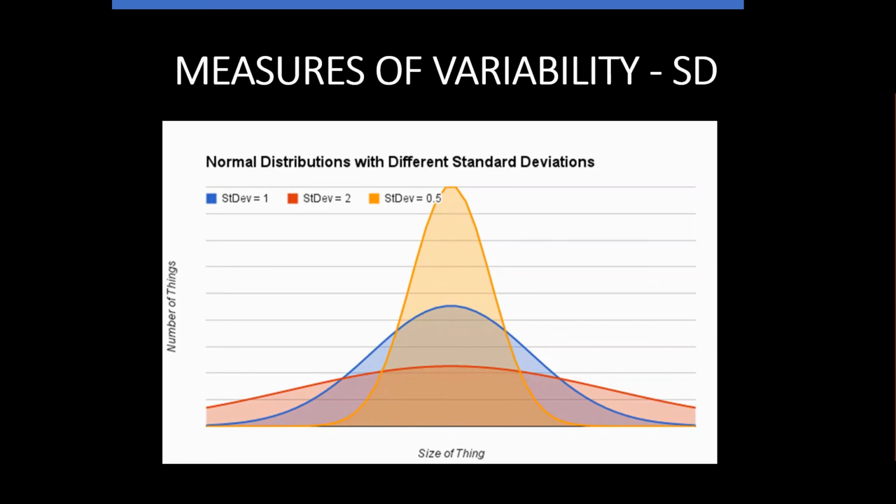Which tree do you think he should pick so that he can get, let's say that the mean right here is 5 inches. This is a 5-inch diameter apple, right in the middle of the range he wants. Which distribution is going to work the best for him? Yellow. That's right, the yellow one. Why is that? Because most of the apples are really close to the 5 inches, right? If he picks this one, he's going to have a ton of apples that are too big and too small.